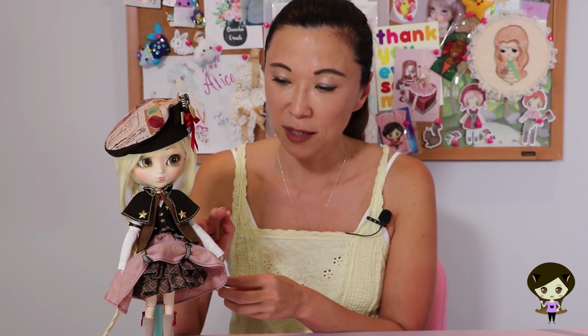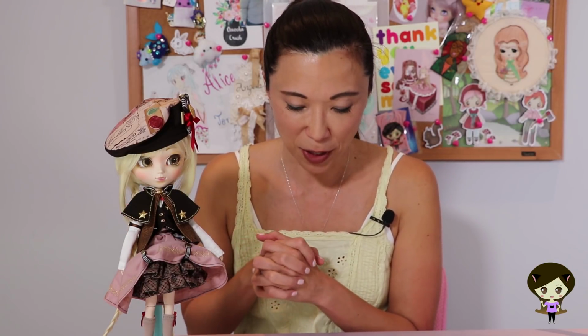A lot about this doll is focused on the outfit. Like I said, this artist fashioned a lot of this clothing. The sleeves are detachable, her wig is detachable, there are interchangeable pieces, and there are parts of the suspenders that I think are just amazing. So a lot of what the artist was focused on and really passionate about, you could see that in the translation, is the outfit. That's not to say that this doll isn't incredible.